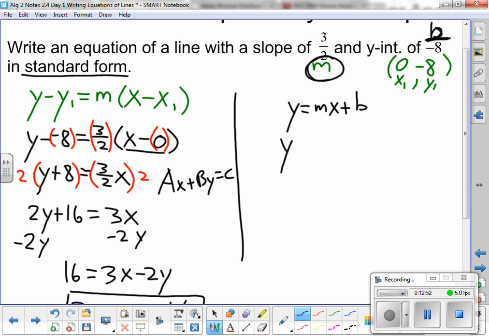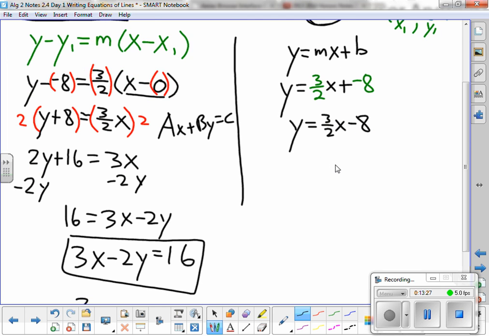So you're actually plugging in y equals, and I'll just write it in green, m is 3 over 2. Okay? X plus, and then your b is a negative 8. So I wrote the parts we plugged in green. Okay, let's clean that up a little bit. So y equals 3 over 2x minus an 8. Now, keep in mind, we don't want this form. We want standard form. Standard form is this right here, ax plus by equals c. We got to get this x over here, and we should not have a fraction for a, b, or c.